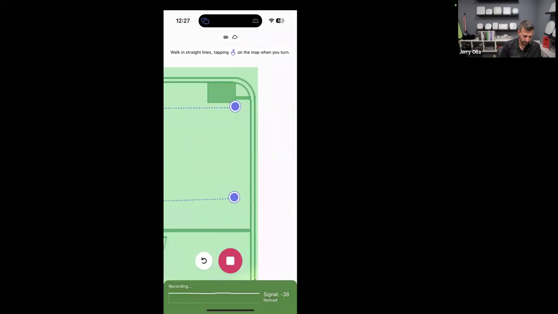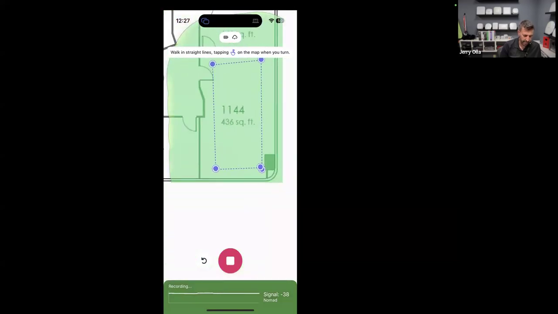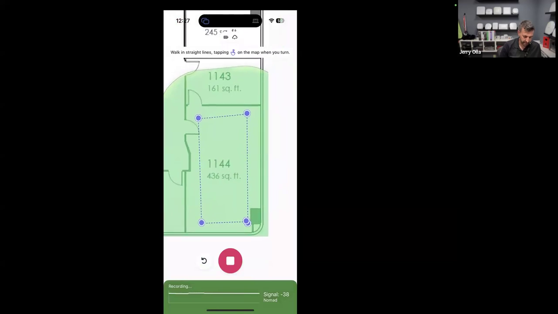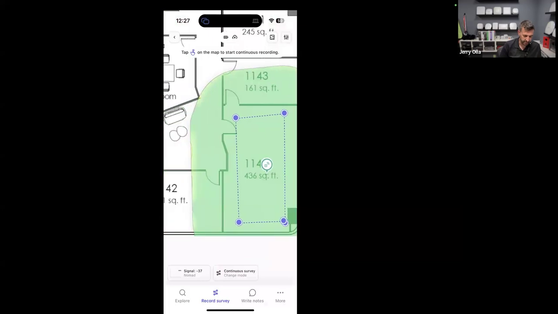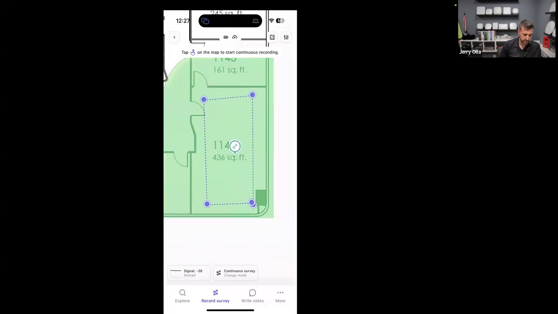I don't know if that's the proper terminology, but basically the direction that I'm walking, right? So I always have the map in that orientation, which helps me keep my bearings, especially if you're doing warehouses with long aisles and shelves and stuff. I always like to have the map orientated correctly. But notice what's happening here.